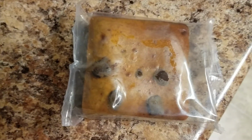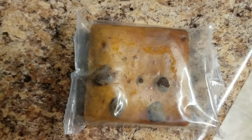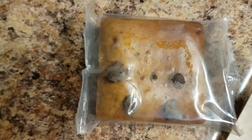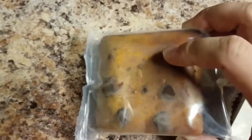They take nuts, sunflower seeds, fruits and vegetables, and they blend them all together and basically bake them into this little square. And there's also chocolate chips that give it a good flavor.